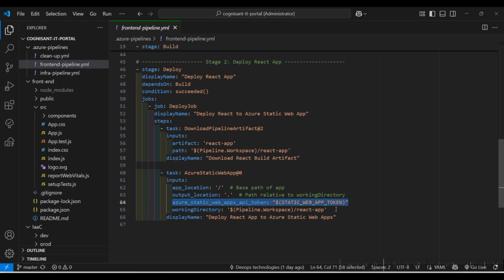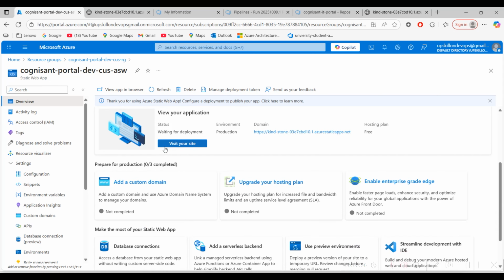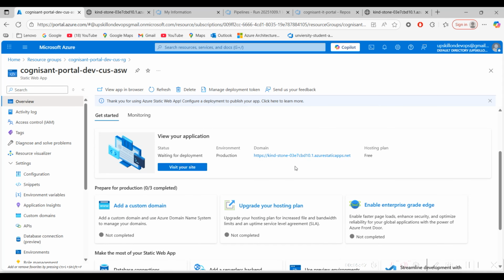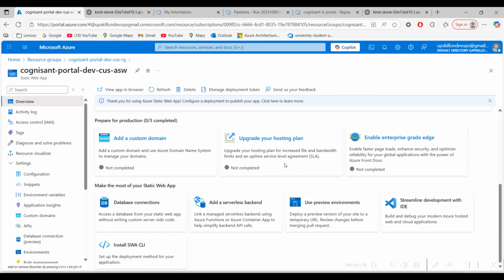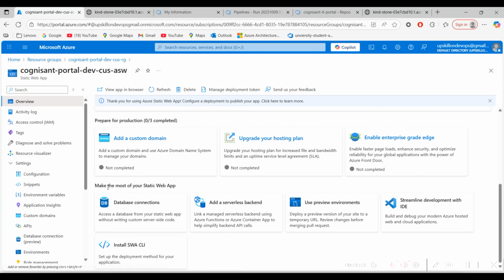So where do we get this Azure Static Web App token? Let's go here. This is the home page of the Static Web App. You can find things here. In the overview, this is the URL of this application. These are some of the features it has.